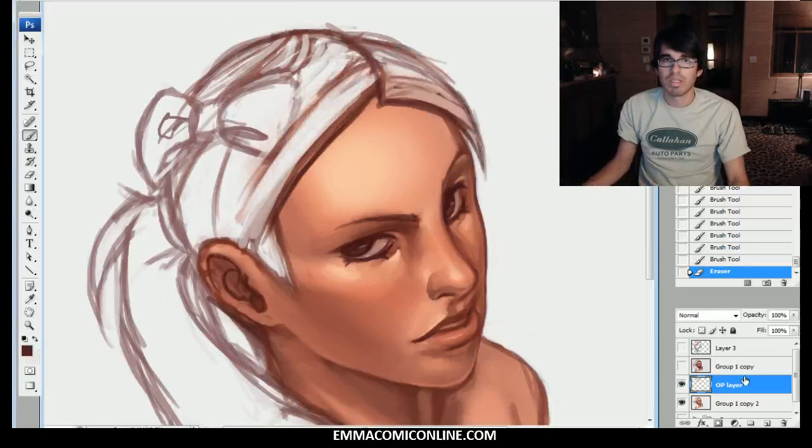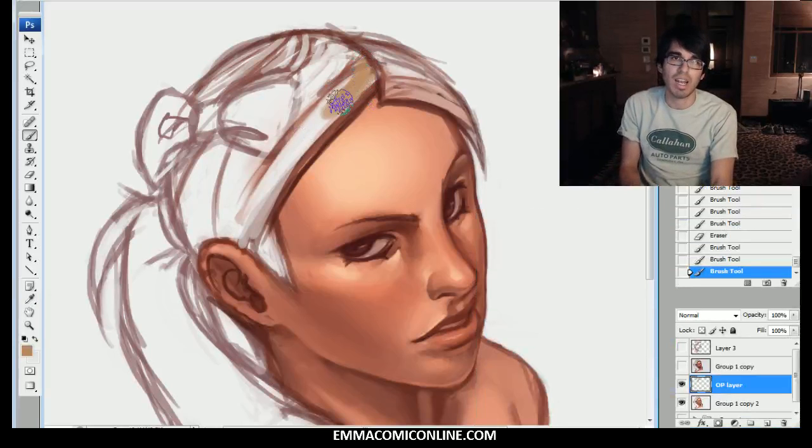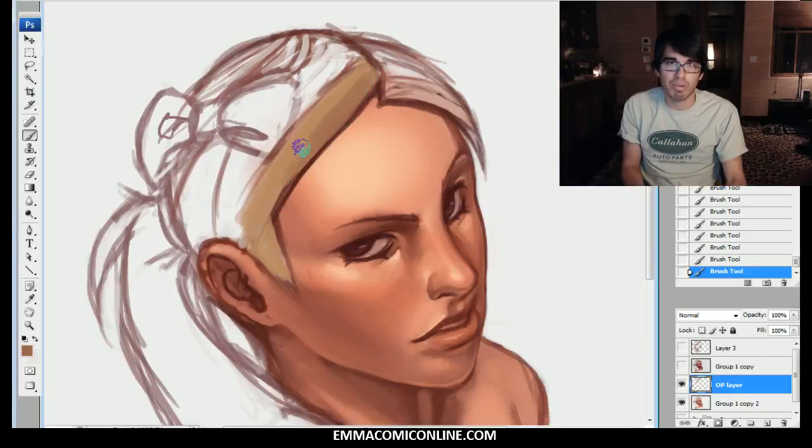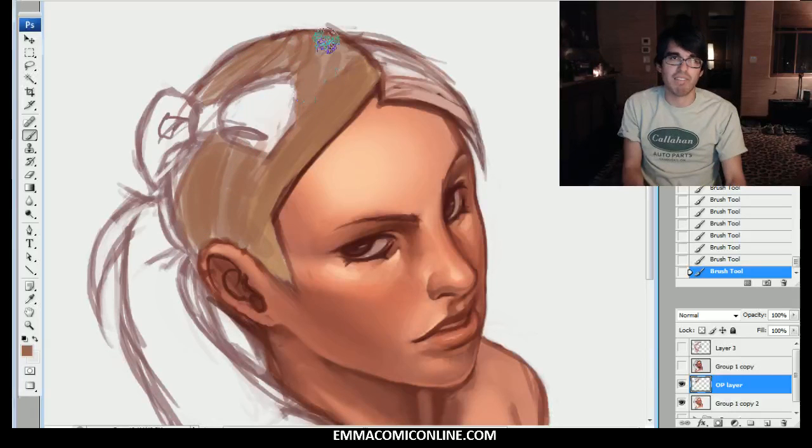All right. So what I'm going to go ahead and do is start adding some blonde into this. And since I didn't set this up exactly right, I'm going to have to overpaint it. We're going to create locks of hair just by overpainting, right? Lovely locks. So we're going to start with this color, okay? And don't worry too much about your starting color, because blonde should start as an orangey, brownish, dirty blonde color. Then you can start to work in the shines and the highlights and all that stuff. But just to start with, you'll actually want a dingy brown. And then you can breathe life into it. So let's go ahead and just throw that on there.